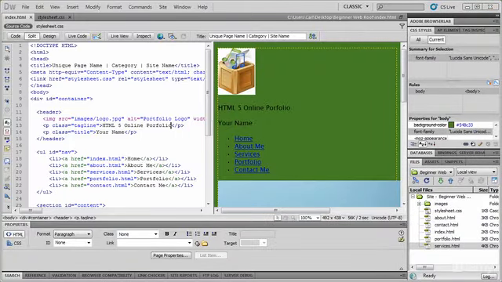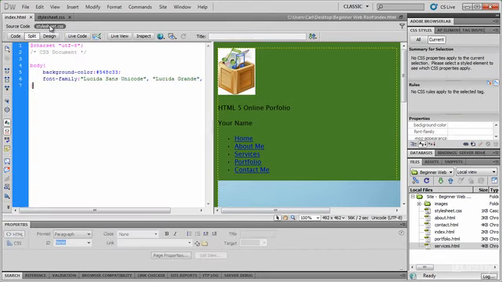So let's go back to Dreamweaver now. The wonderful thing about Dreamweaver is you can actually do two things at once, and that is write CSS and see how it's changing. So right now we are in source code view. Now that we've attached the style sheet, we can then click on style sheet on the left hand side here, just below here, and see it.